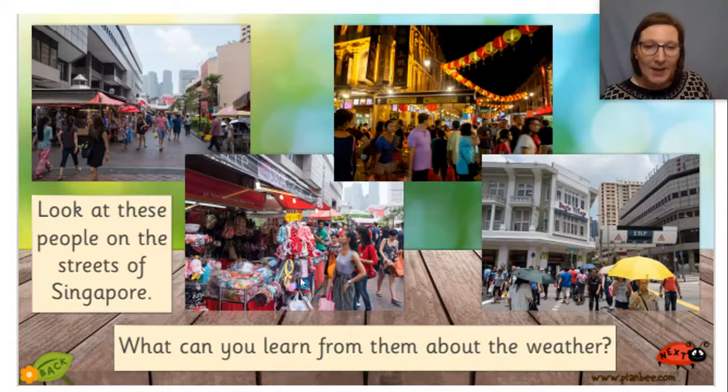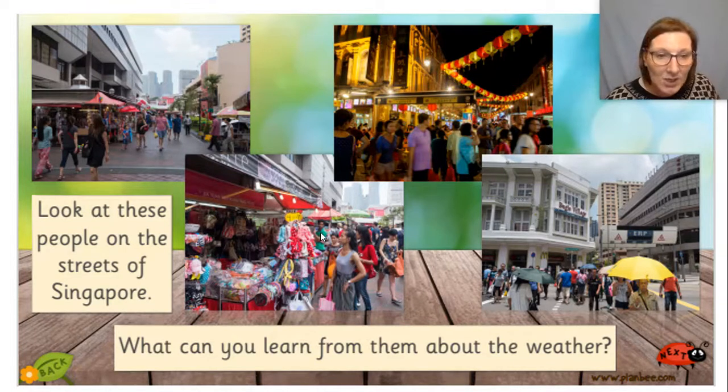Let's have a look at this picture here. Okay, so the lady's here. She's got a summer dress on. This lady's got a vest on. They've got t-shirts on again. Okay. A running theme here, isn't there? If I look at this picture here, again, people have got t-shirts, but it's nighttime. The clue that I'm getting there is that it must be very warm at nighttime as well. So it's warm in the day and it's warm in the evening.